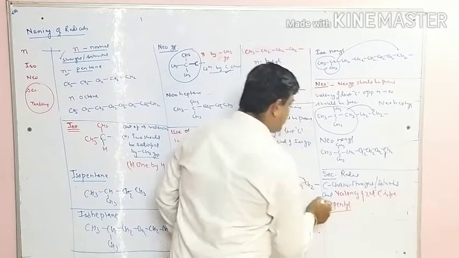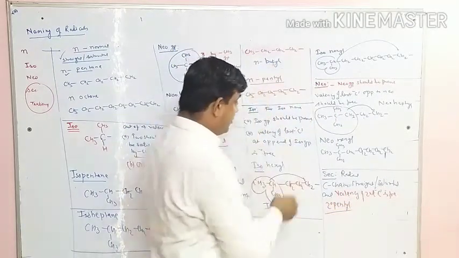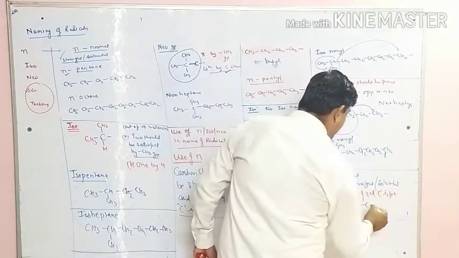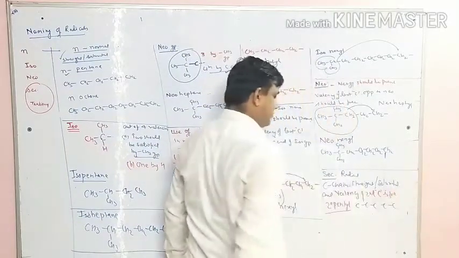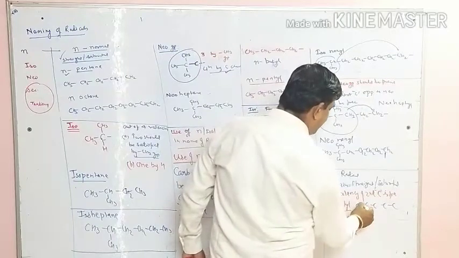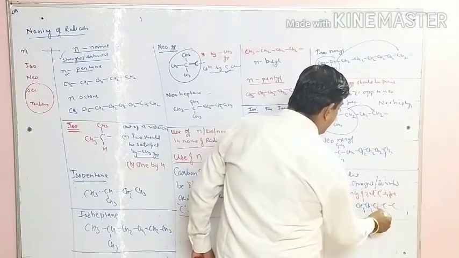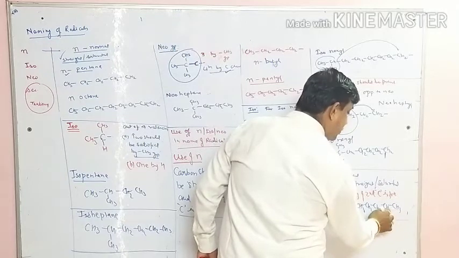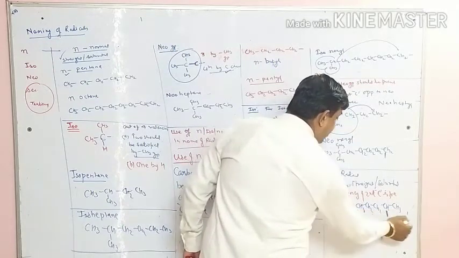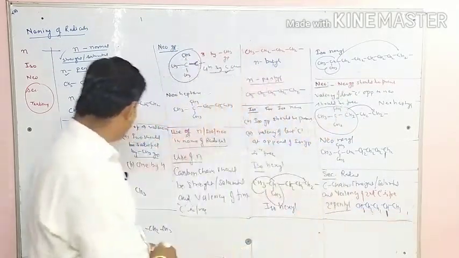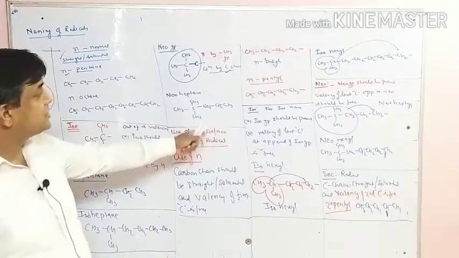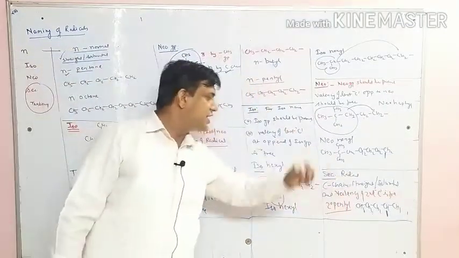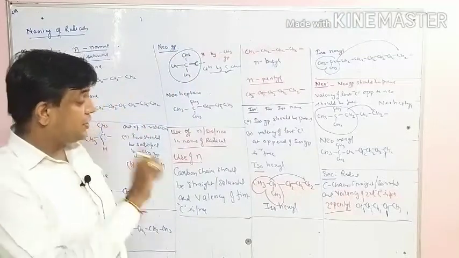If somebody says draw secondary pentyl, what do you do? The carbon chain is straight, 1 2 3 4 5. This is the pentyl chain. Put the hydrogen. Now what do you do? The valency of the second carbon. This is also second, this is also second. If we vacate the valency of the first, then it is called N. The valency of the second, then it is called secondary pentyl.